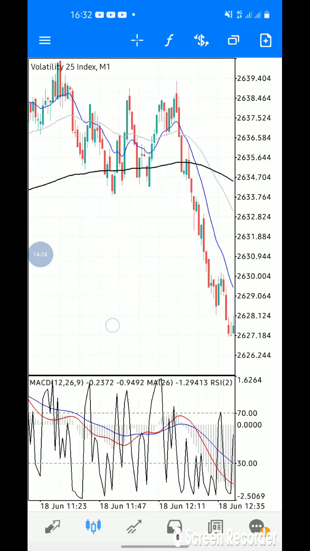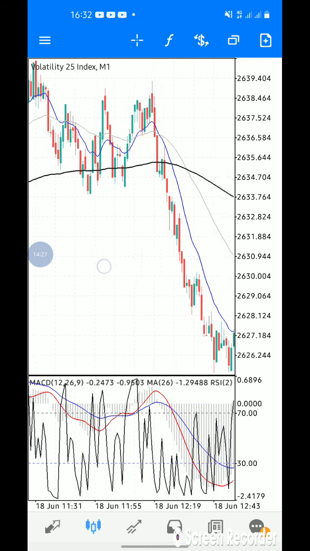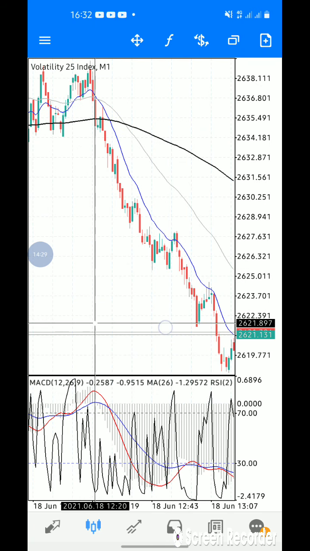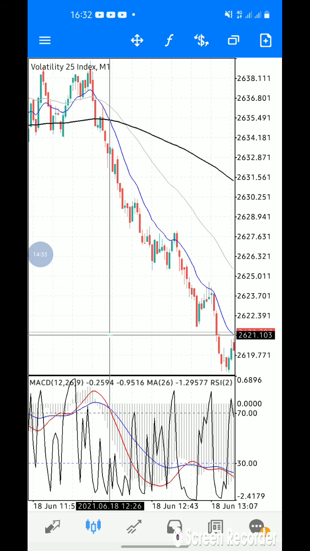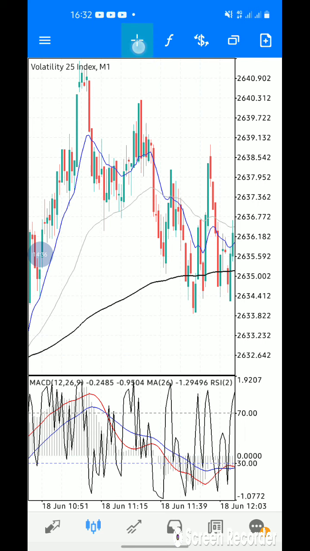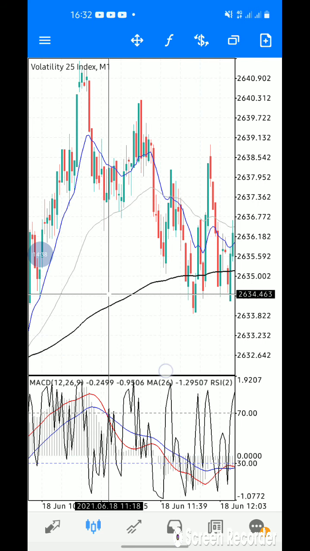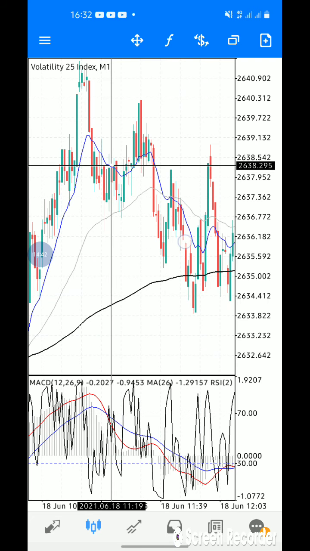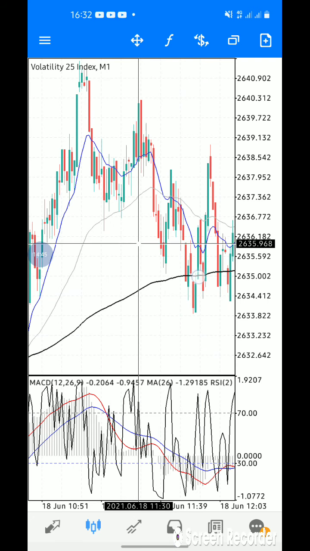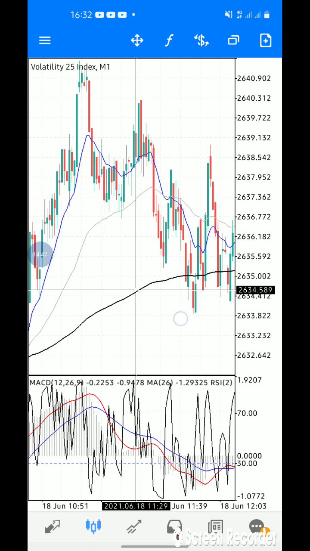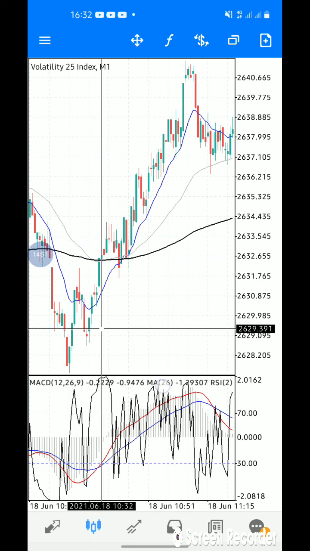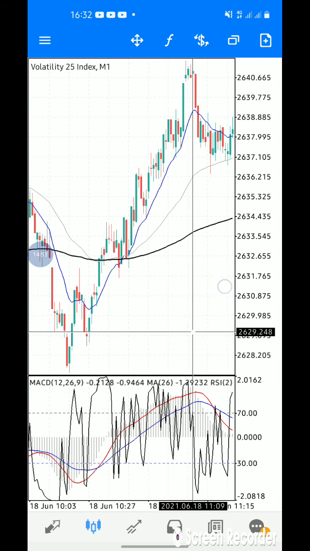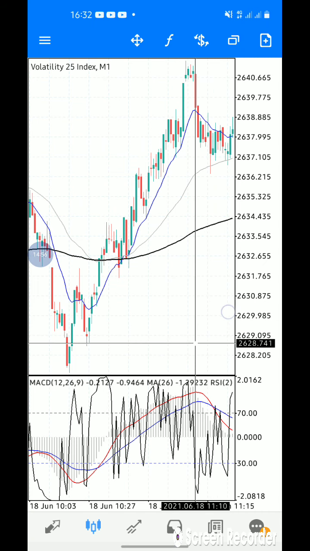Because MACD is pointing, the red line has crossed downward. This is a downtrend. But this started here from this point when the red line crossed downward. So it means the upward momentum has ceased. Now we have downward momentum. It's only that we see what should be our entry points. So this one here is upward momentum, and it ceased somewhere here.